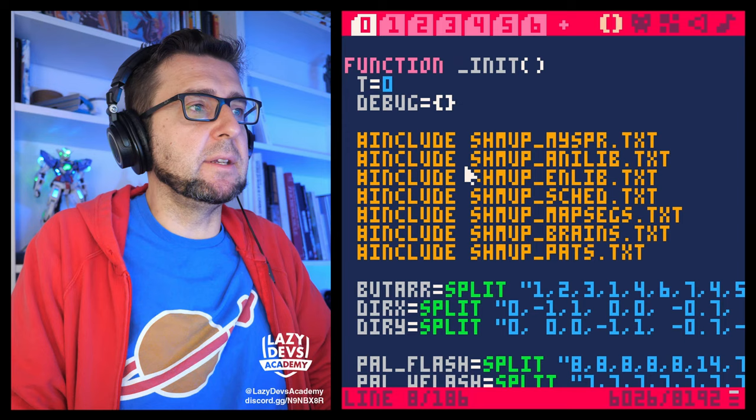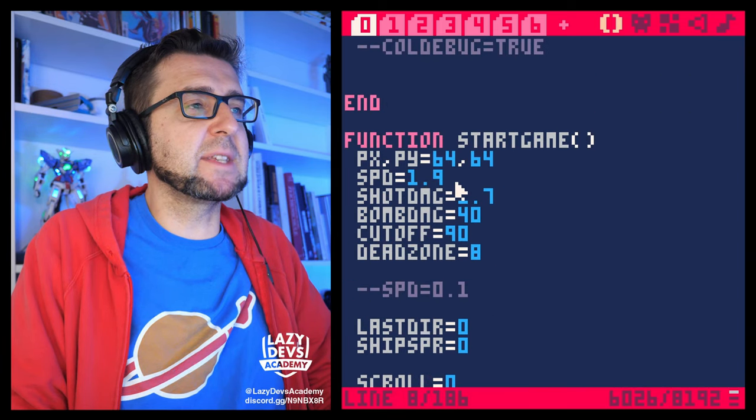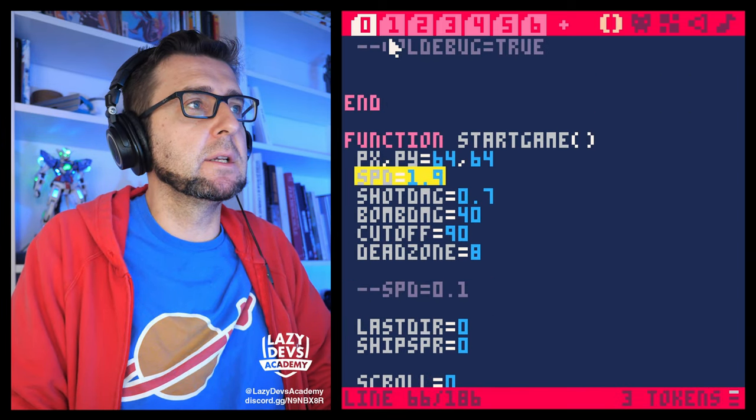So we have a ship speed, right? Somewhere we have a ship speed. There we go. SPD equals 1.9.